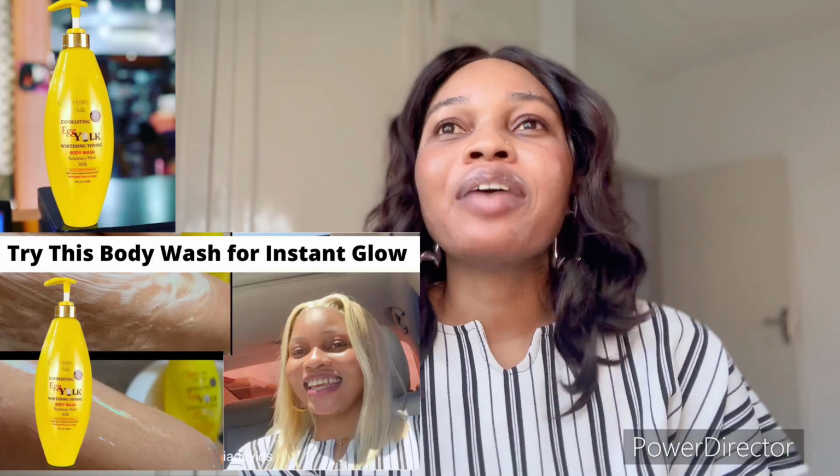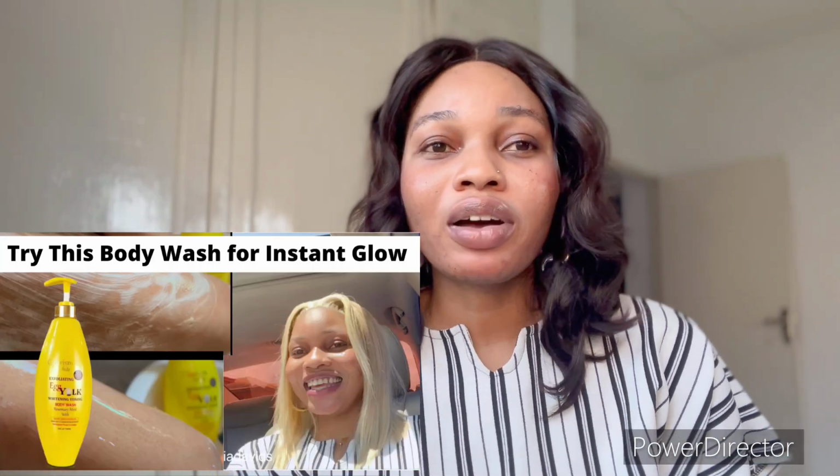Moving on, the second one on my list is AMOS White Clearisim Egg Yolk shower gel, an exfoliating shower gel as well. That particular one doesn't contain granules. I've reviewed it and done a detailed video on this particular shower gel earlier this year. So if you want to try it and watch the video so you can know more about it, I gave you details.